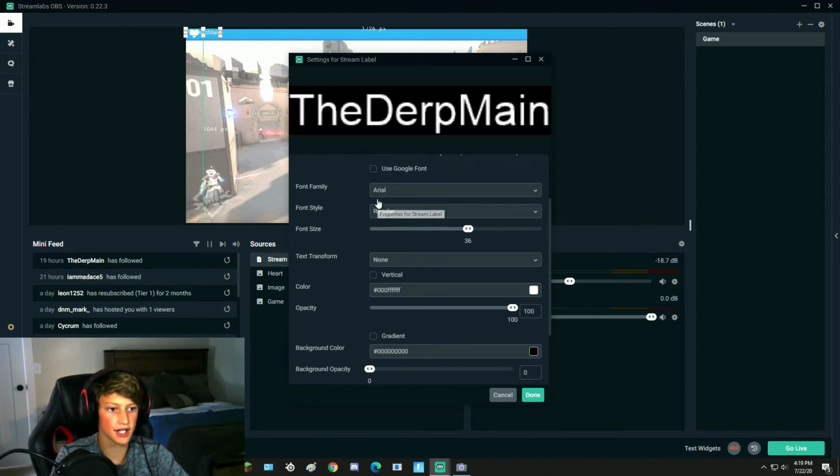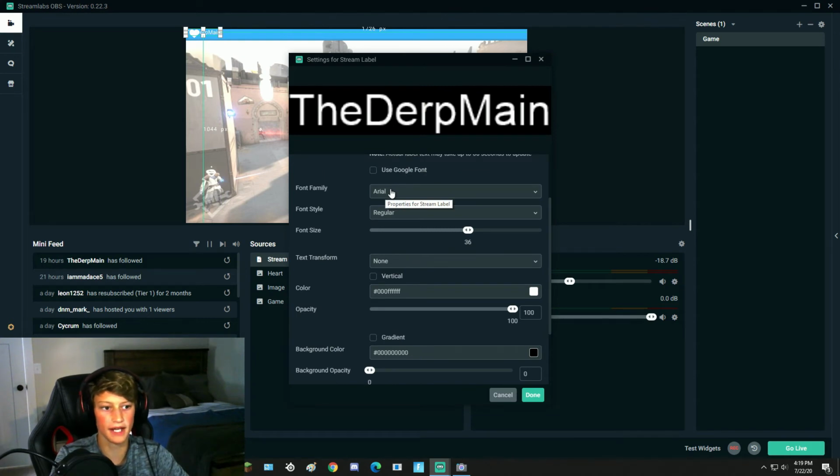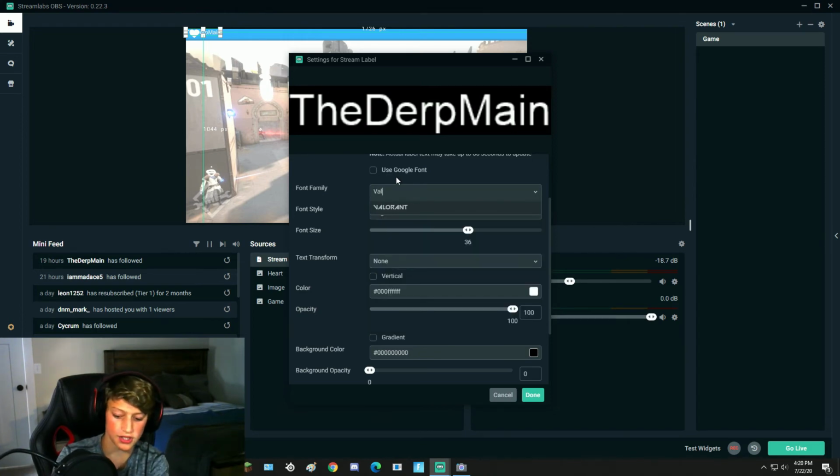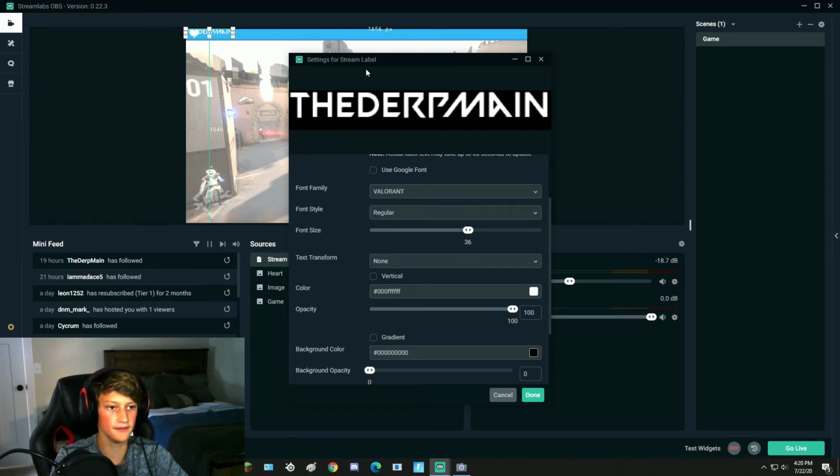And then here you can actually change whatever font you want. And to get custom fonts, you can find the font on different websites, they have a ton of fonts if you're trying to find a font for like a game. So in my instance, Valorant, I've already downloaded Valorant font and installed it to my computer. If you already had OBS open while you installed it, you're gonna have to close that, reopen it. Then you should have it. So we can just search this up. There you go, Valorant. And we got a Valorant font.